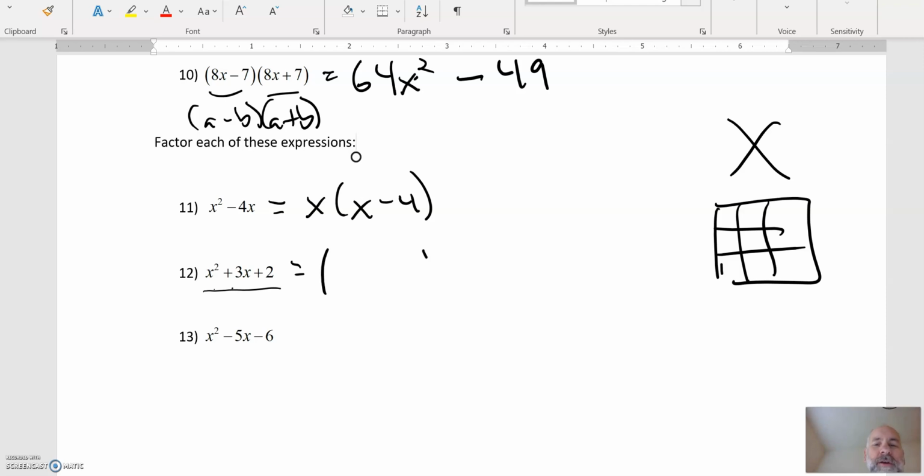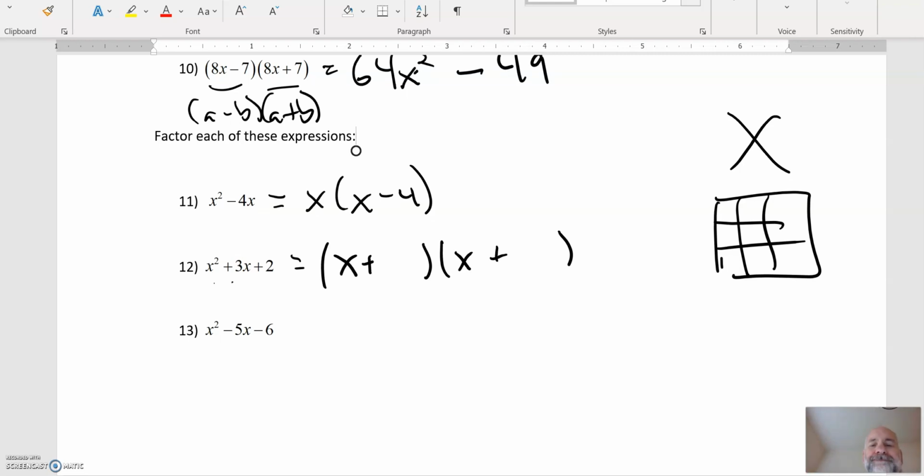Well, I know it'll have 2 parentheses. Awesome, then put it down. That's the thing. Show what you know. The things you know about the answer, put those down every time, and don't leave it blank no matter what. And I know the x at the beginning, the only way to make that is with x and x. I'm not going to talk about the signs a bunch right now because I don't have time in this video, and this was just a pretest, not the official instruction. But it would be plus and plus.